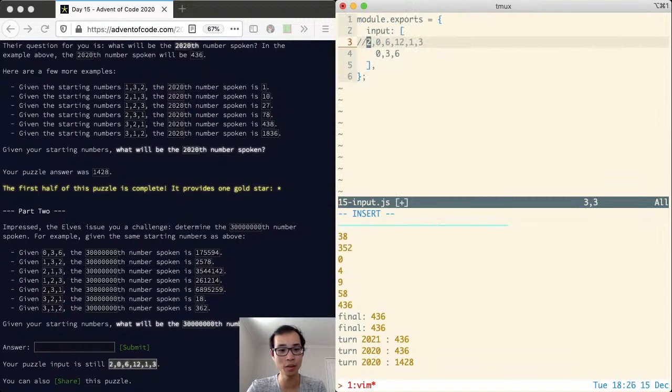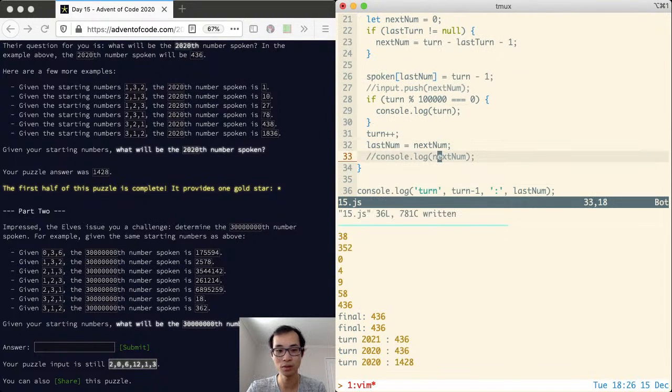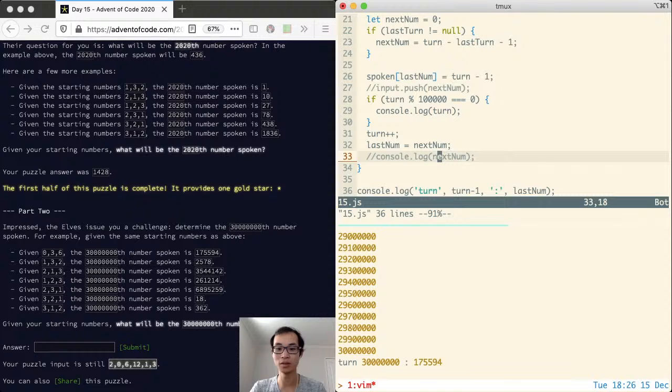It says with this, the 30 millionth number is 175594, which it is, which means I'm happy to run it on my input and get 3 million something. I'm going to chuck that in.